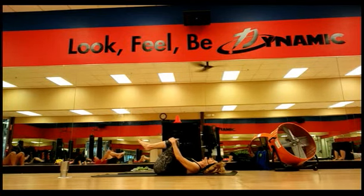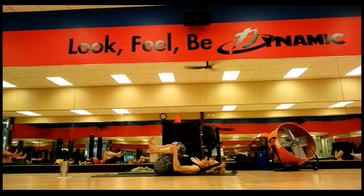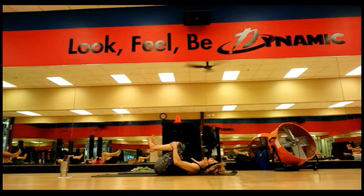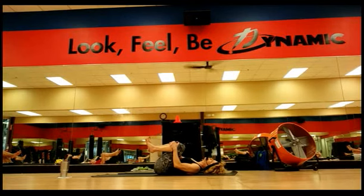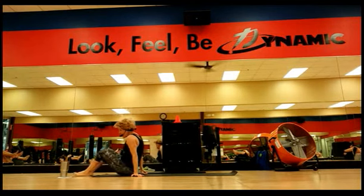And there we have the inner thighs, right? So worked our outer thighs, worked our inner thighs. Tug those legs and rock them back and forth. I'm gonna stay on our back now.